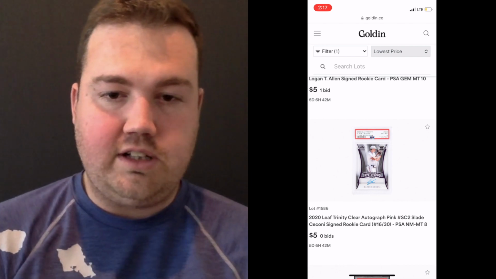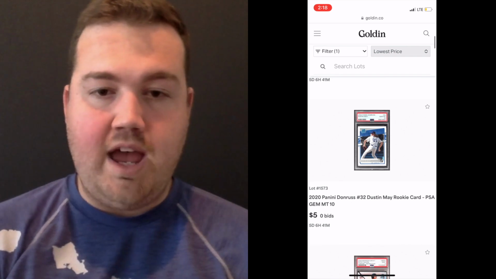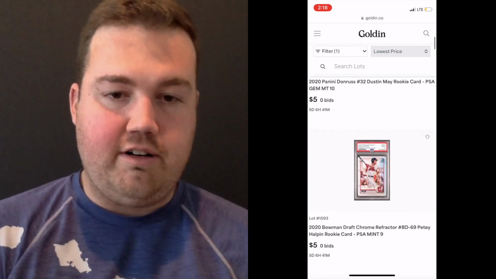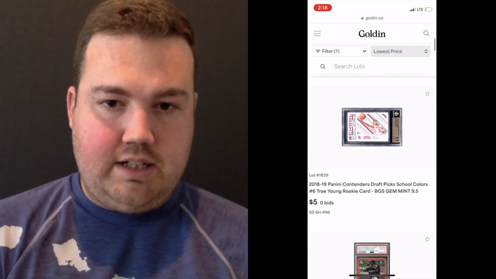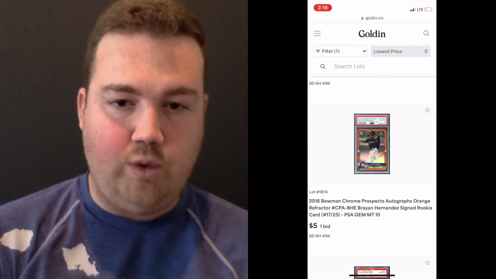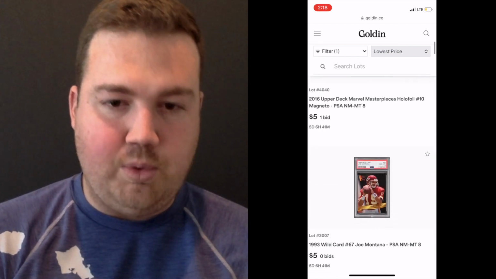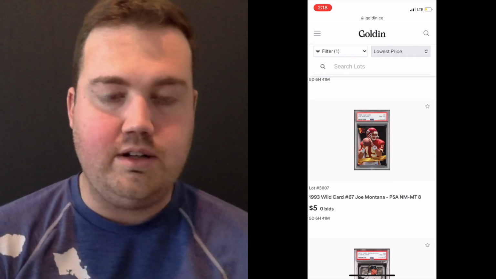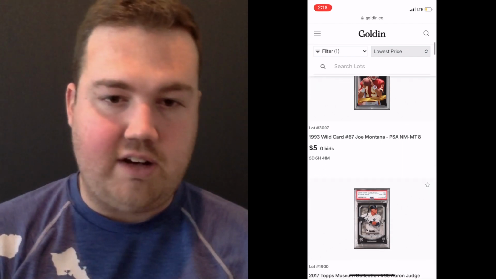A Leaf Clear autograph. Panini base Donruss Dustin May. So we got a rated rookie of Dustin May, baseball card. 2020 Bowman Chrome Refractor. Contenders Draft Pick. I don't know, not a whole lot going on here. So we got an orange refractor, a couple more base cards, some non-sport. Joe Montana PSA 8, 1993 Wild Card. No idea who's grading that. Not sure why you're trying to get a PSA 10 of that card, even if you've got one.